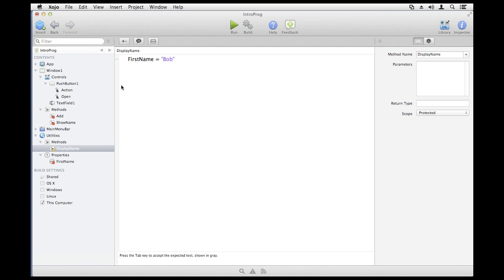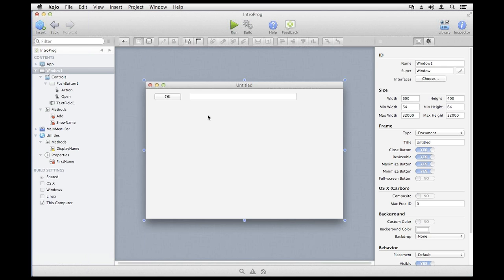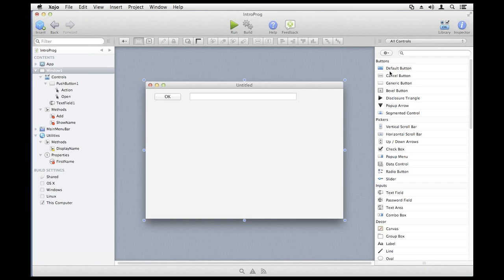And of course, remember that you're always using object-oriented capabilities, even if you're not designing your own classes, just by the fact of dragging controls onto windows. Every one of these controls is a class. Dragging it onto the window creates an instance of that class that you're then using and the user is interacting with. So even though you may not be at the level where you're designing your own classes and reusing things in that manner, you are taking advantage of the built-in object-oriented capabilities of Xojo just when you're designing your user interface layouts.